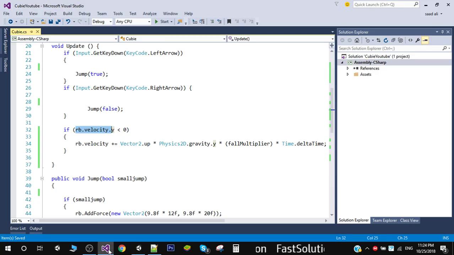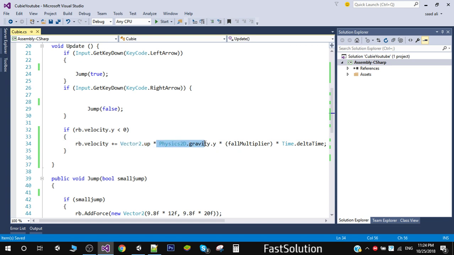So we are checking if we are falling down, that is this condition, what we want to do is increase our gravity at y. So what we are doing is rb.velocity += Vector2.up, so we only want the y axis.